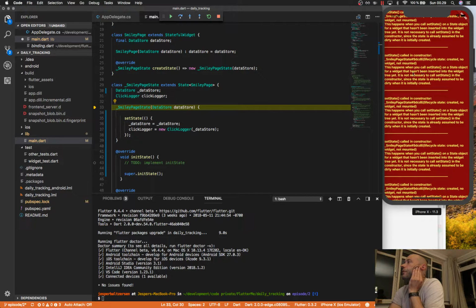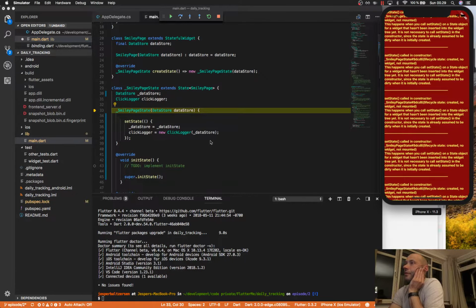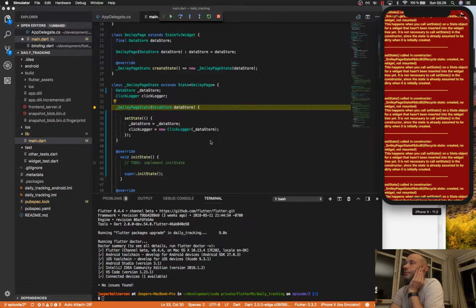Okay, so it says the widget hasn't been inserted into the widget tree yet. It says it's not necessary to call set state in a constructor. I don't really understand this. Since the state is already assumed to be dirty, initially created.